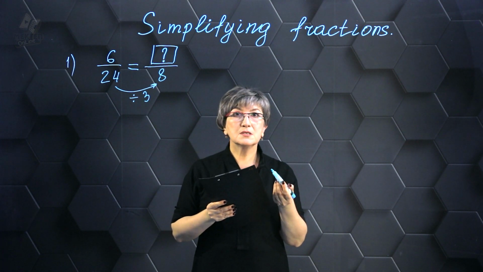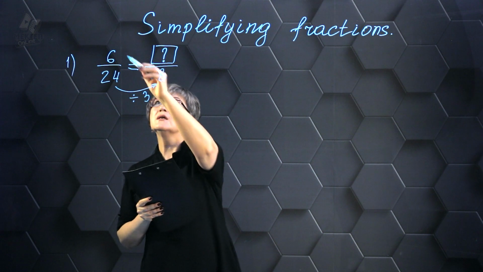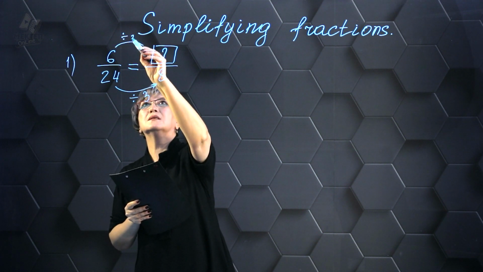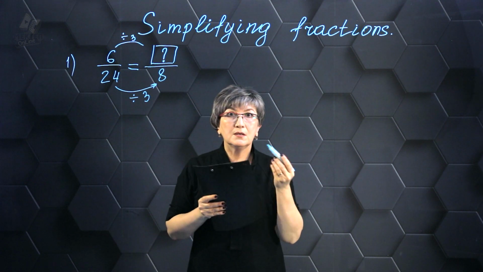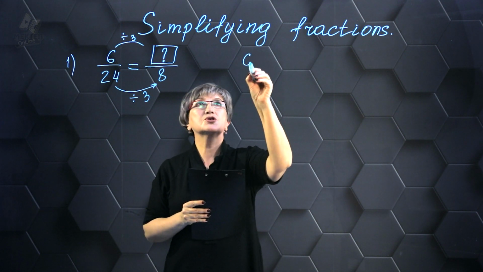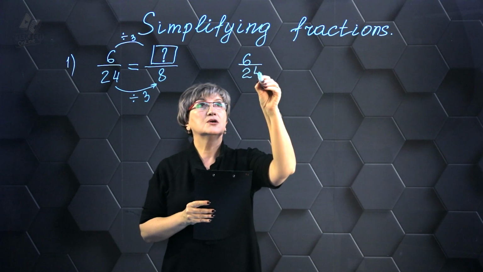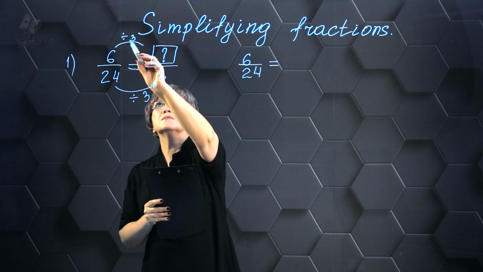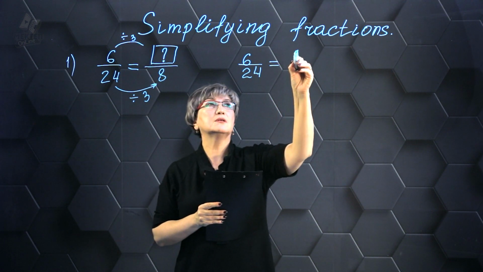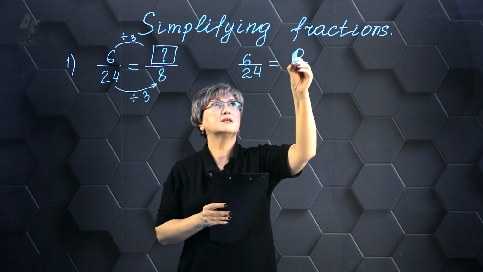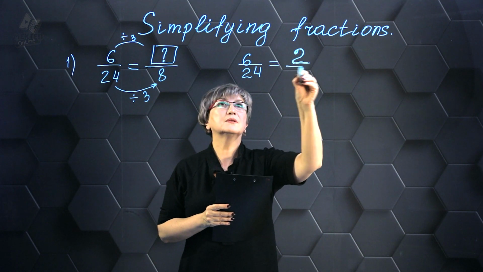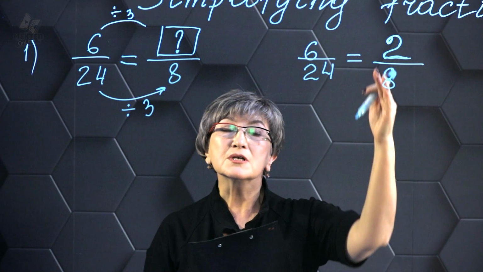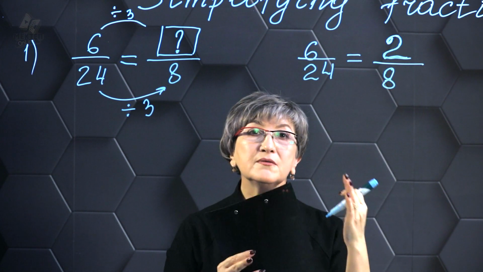What action should I take in that situation? I will be required to divide 6 by 3 as well. And then we will be able to solve this problem. The value of 6/24 will be equivalent. The division of 6 by 3 yields 2. This is the precise number we were seeking. 2/8. Once again, we obtained the fraction 2/8.